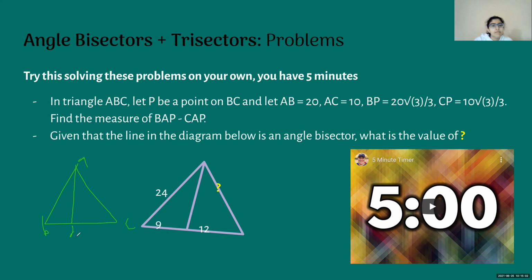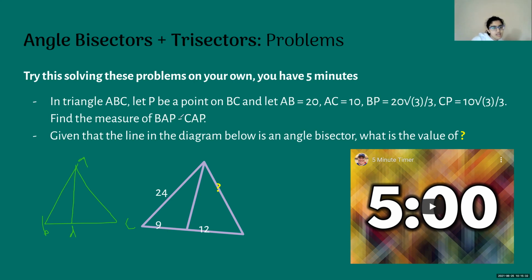Okay, so I'm going to call on people who have not been participating, and I'm going to ask you to solve this, right? Okay, well, someone just left. Okay, so the person who I just asked to unmute via Zoom, please unmute. Wait, for the first question, what does it mean find the measure of BAP, CAP?